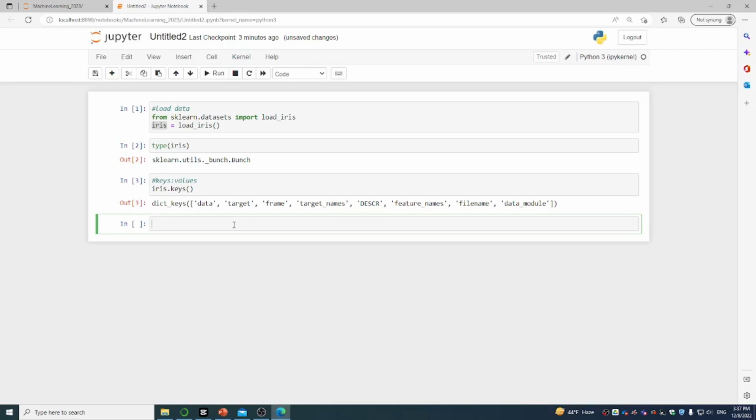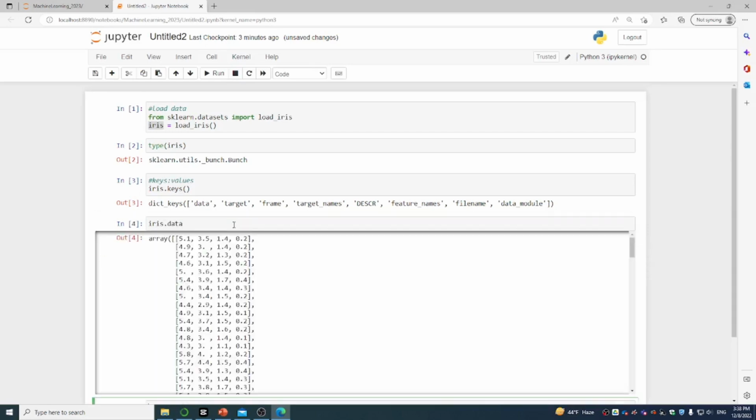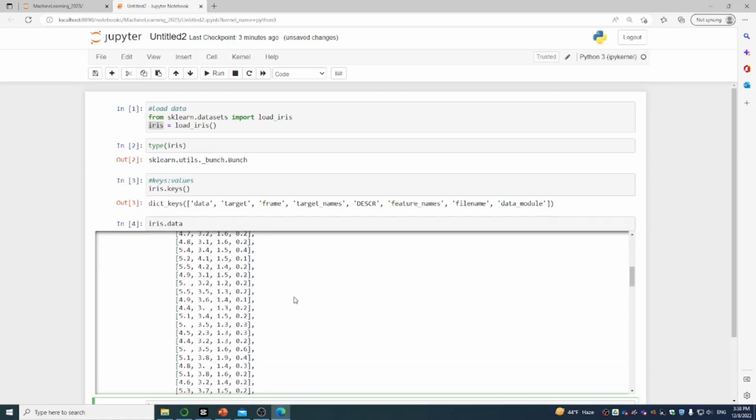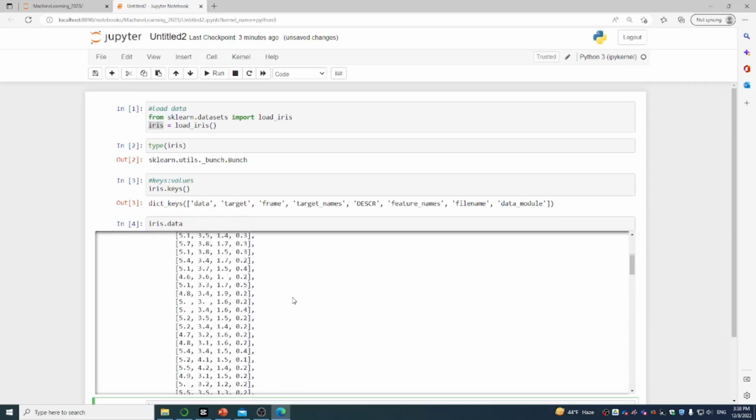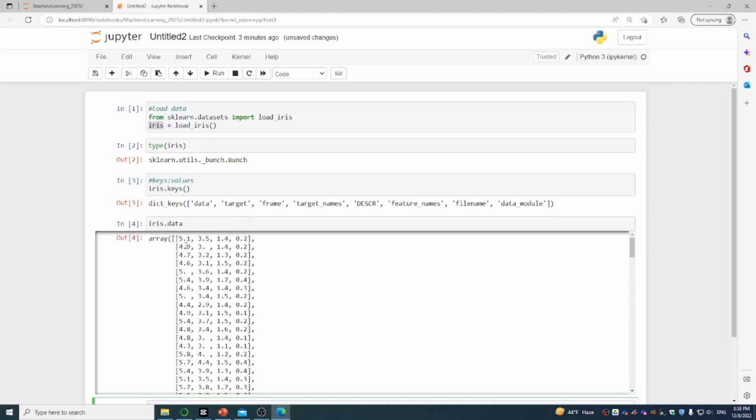To access data, you can use iris.data, and then Control Enter, and you'll see the data. So there are many samples, and each data sample, so each row here, contains 4 features: the petal and the sepal width and length.